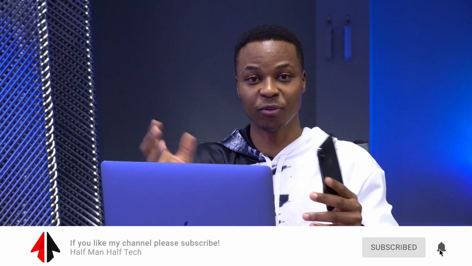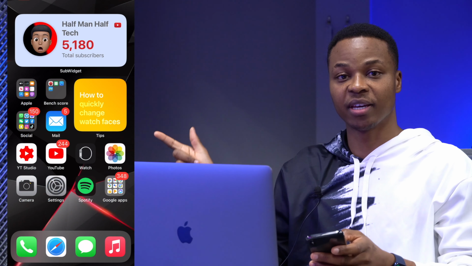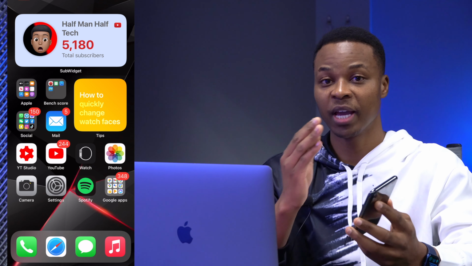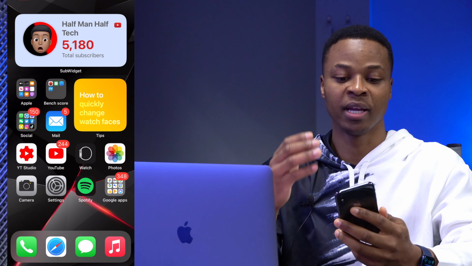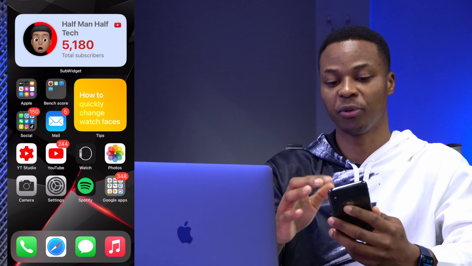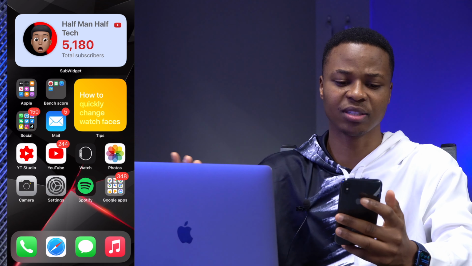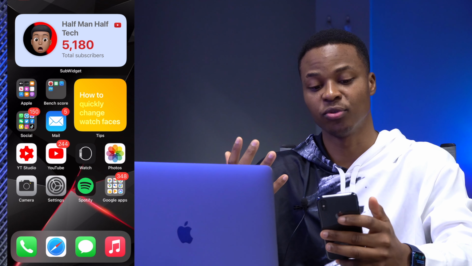Now, I've gathered all the applications and I've put them on one device, and for the purposes of this video, we are going to be using this device. You should be seeing my screen popping up right here. The first thing that you see is the sub widget that you have there, and that's actually a stacked widget. So not only does it show my total number of subscribers, but behind that there's actually another widget, and it's color widgets. You can see that we have quite a number of applications that have been grouped into different segments.